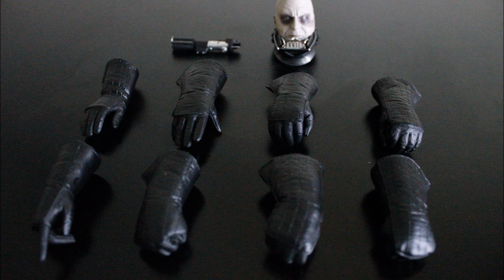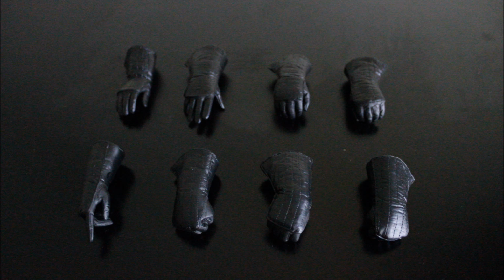Now here's all the accessories to the figure. Up on the top we have an unlit lightsaber, next to that we have an Anakin head, and then we have 8 hands to go with the figure. 6 of these hands are right hands, and only 2 are left. Now here's a closer look at all the hands.